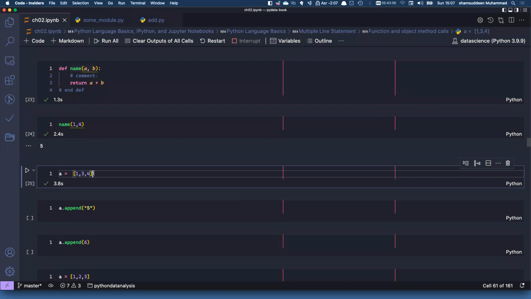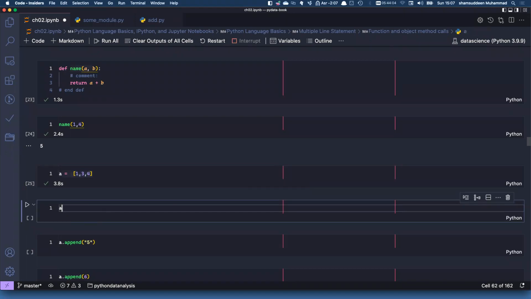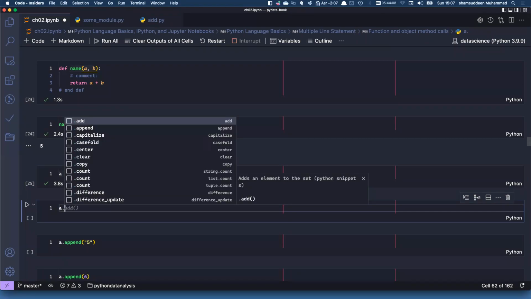But what if you want to add something inside the list? Then you use dot notation. So here, as you said, a dot. This is called dot notation. You will have access to many methods or attributes associated with that object. Now A is an object of type list.